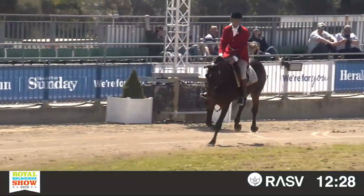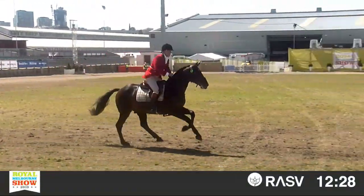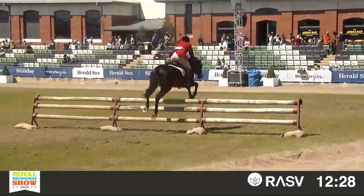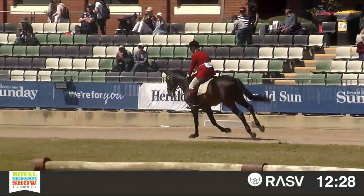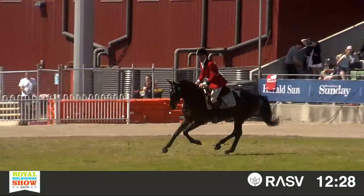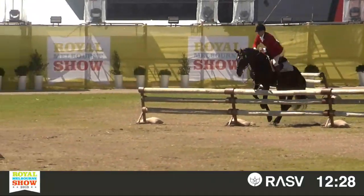Pace, Casey, also is all too important in this particular class as well. The horse has got to be able to roll along at a good hunting pace. Well, I think just about everyone has demonstrated that pace anyway. You don't want to be going flat out here, but at the same time, you need to be rolling along. And I think that's a perfect example of a horse that's working. You know, he's not slouching, he's not going in at a slow canter. The horse is working and concentrating into his fences.